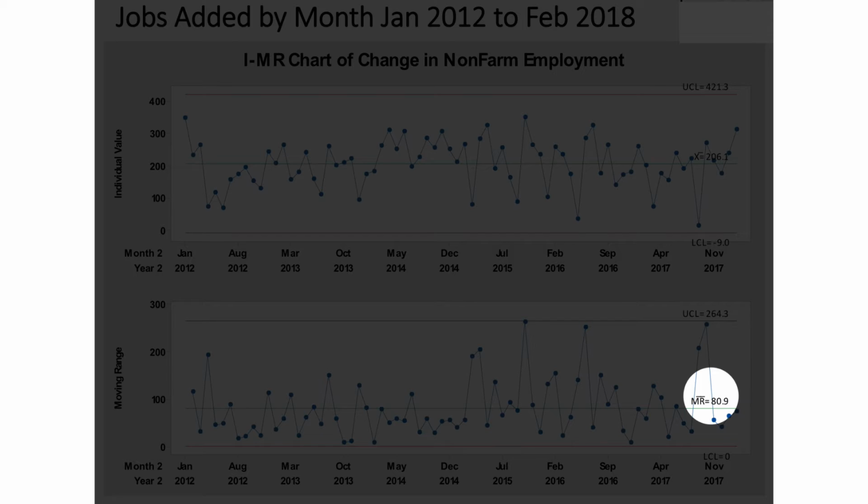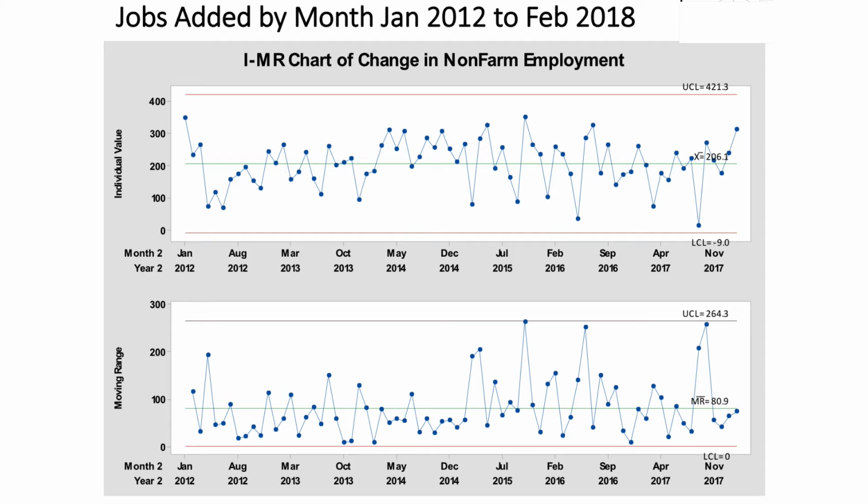So understanding that our economy is noisy enough and volatile enough that on the average from 1 month to the next, the change in jobs added can be just under 81,000 is something for us to figure out how to process. What does that mean? How do we understand these numbers from 1 month to the next? Because I'm not talking about just how do we understand the latest number, the 313,000 added. I'm talking about how do we understand our economy. And just from the previous conversation about the run of 8 in the summer of 2012, yeah, right.